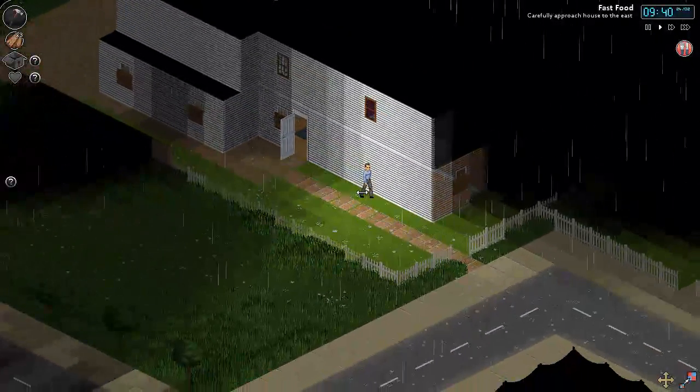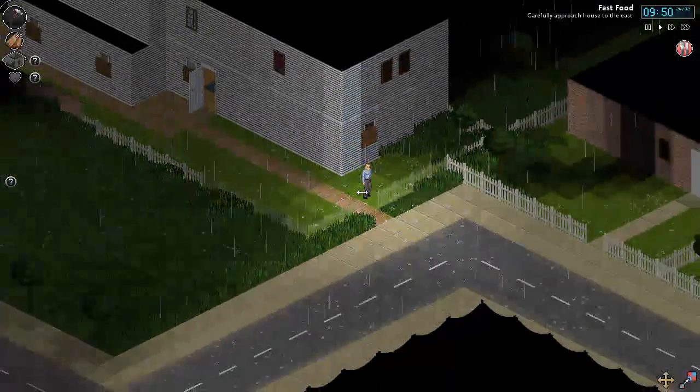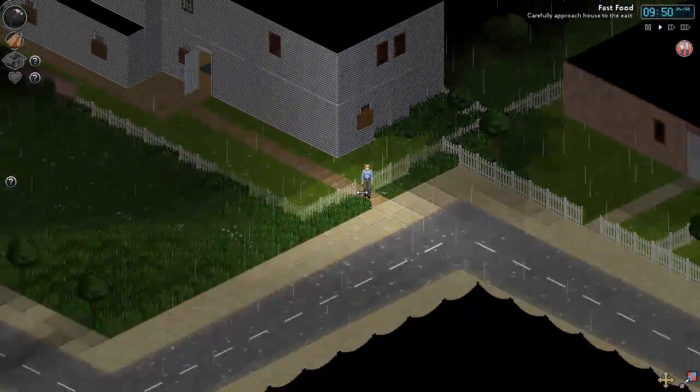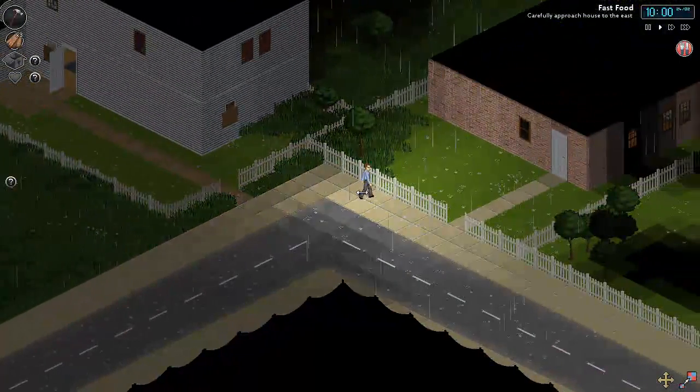So we should be safe. Just scouting around, just quickly. There's no zombies that I can see in my line of sight.